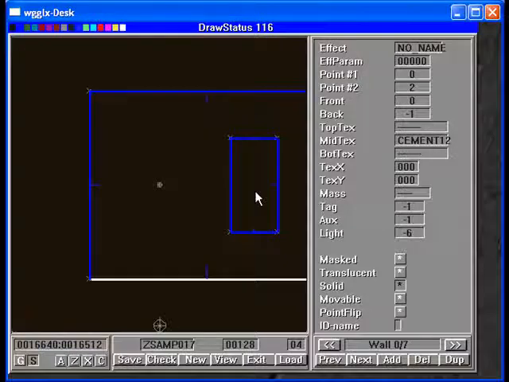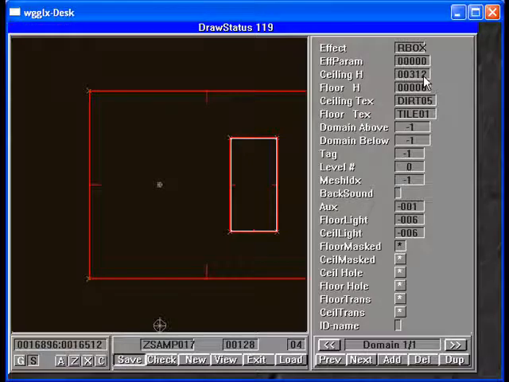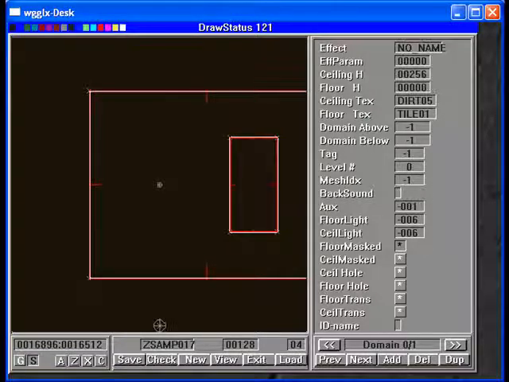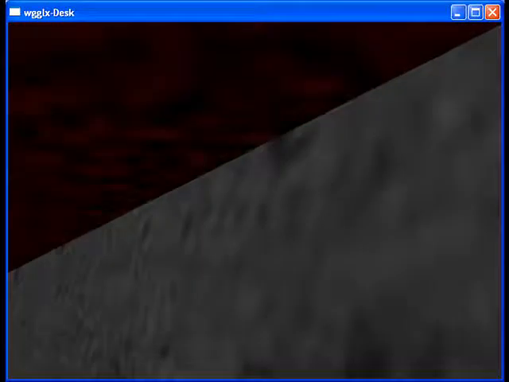Alright, but I still fly out over the top. So let's make this 312. Just push it way the heck up above the ceiling. Fly up there, and now I can't go up over the top.